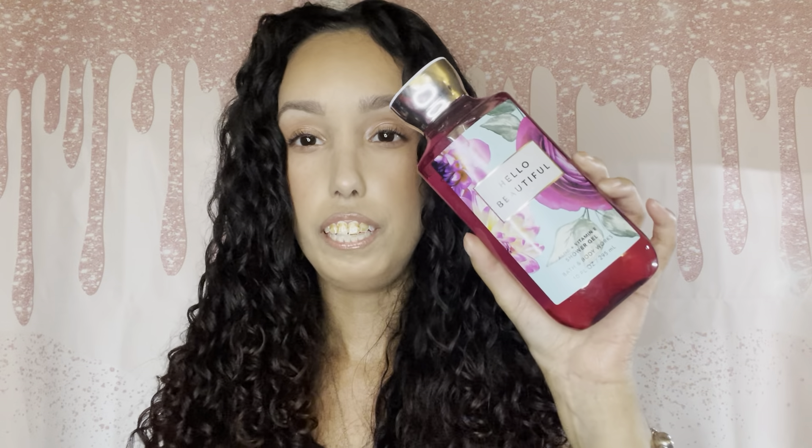I also picked up the Hello Beautiful body wash. I was looking for the body spray, but when I went to check out it was sold out. I kept checking every day during the sale to see if they'd put it back in stock, and every time they did it would go out of stock again. I'll probably end up picking it up on Amazon — everybody says go to Mercari, but I feel like Mercari overcharges. I'll probably match it with my Dior J'adore — the white bottle from that collection that just came out. It's full of white florals, so I think it would pair really nicely with this.